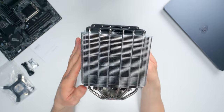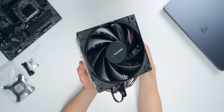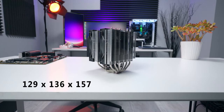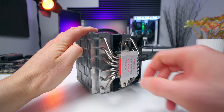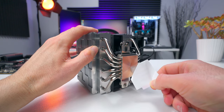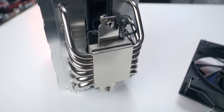Here's the cooler. With the fans, this measures 129 by 136 by 157 millimeters — 157 millimeters is the height, so that's how high it's physically gonna sit above your motherboard. It weighs about 1300 grams. It's a big cooler, but it needs to be if it's gonna have a shot at cooling 260 watts. The cold plate is made from copper. It comes with the usual protective plastic film and there's no pre-applied thermal paste — you'll have to apply it yourself.